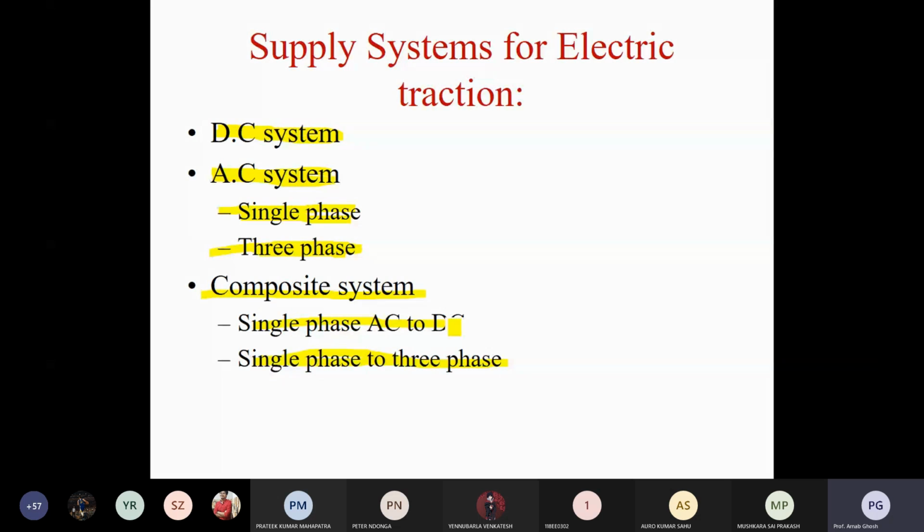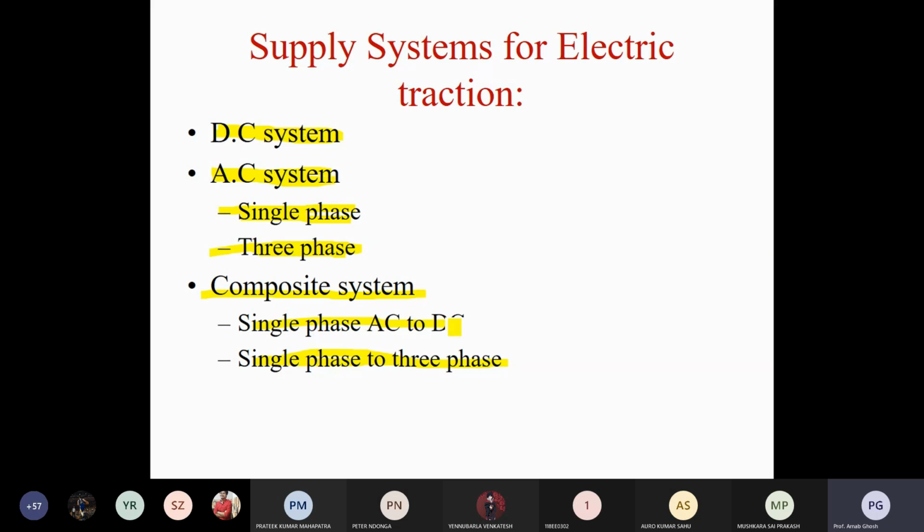So normally an EMU or the loco is collecting that AC, meaning the overhead 25 kV AC, then it will be reduced. There is a transformer inside the motor coach. The transformer converts that AC voltage, say 25 kV, to some voltage nearer to 750 volt in AC.